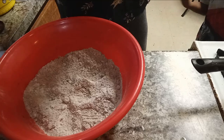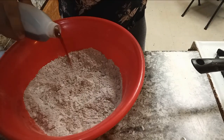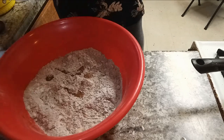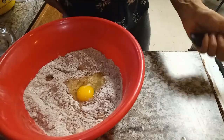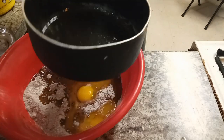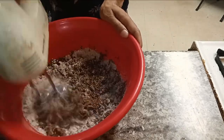Now we're going to add the wet ingredients, which are 1 tablespoon of milk, red food coloring, a half cup of butter, 1 egg, and 2 teaspoons of vanilla extract. Now we're going to mix it up until it blends well together.